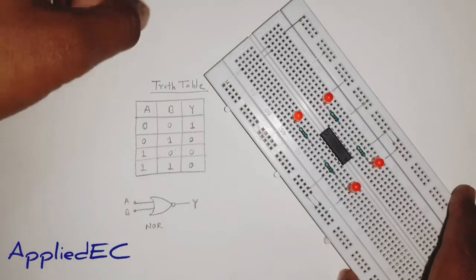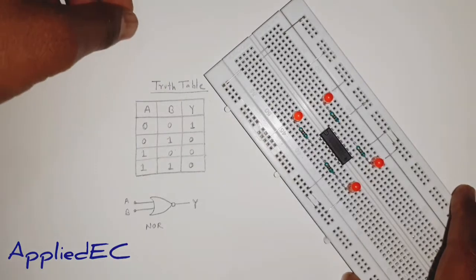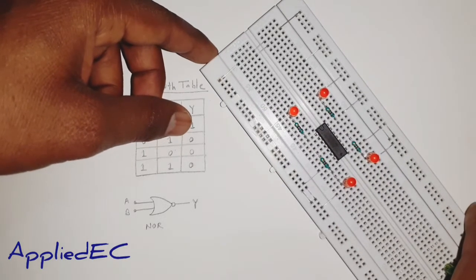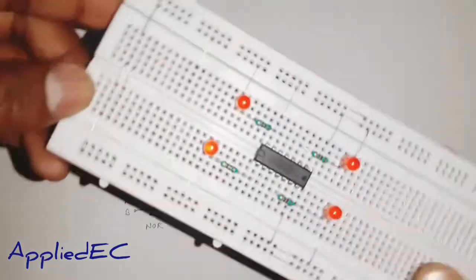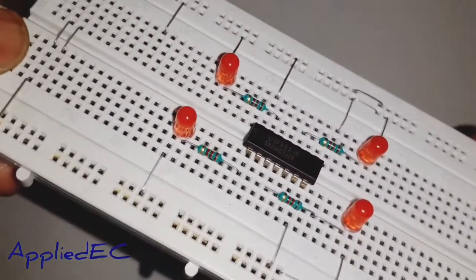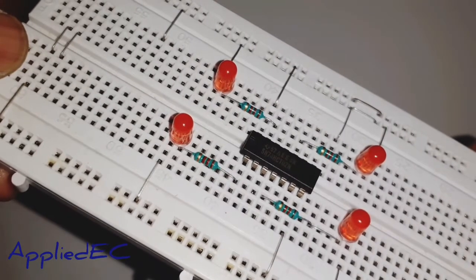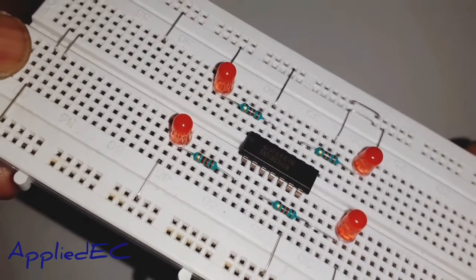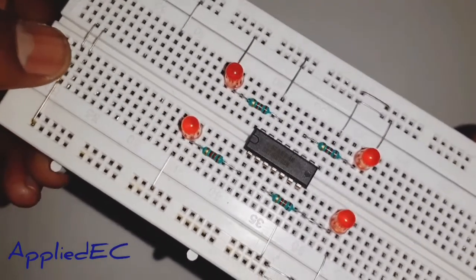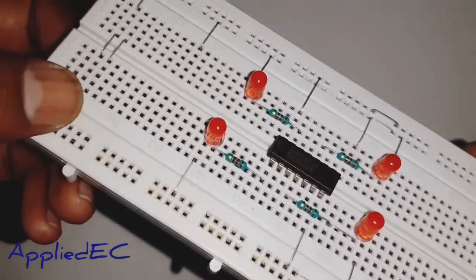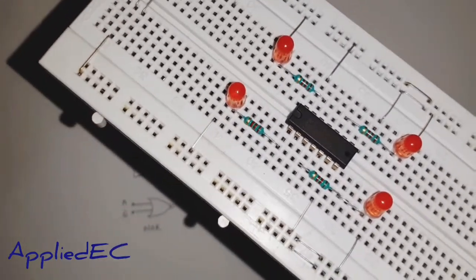So there are already ICs available in markets, which have a couple of NOR gates inside them. So I chose one of them. It is an IC of SN74HCT02N. So basically it is a 7402 IC. So it is a quad 2 input IC. So it basically has four NOR gates, each one with two inputs.